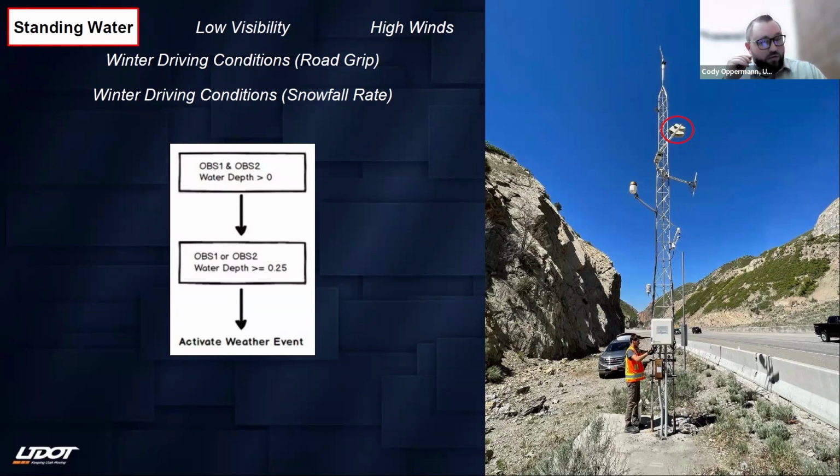But if we start to see any of those observations showing deteriorating conditions, that will trigger this lowering of speed, the speed limit ceiling, if you will. We originally had 10-minute observations. To reduce latency, we went down to 5-minute observations. And because we want to see a deterioration in the conditions, as well as if there's any one-off bad observations, we kind of weed that out. Most of these conditions we take 2 subsequent observations to show a deterioration or that conditions are bad enough.